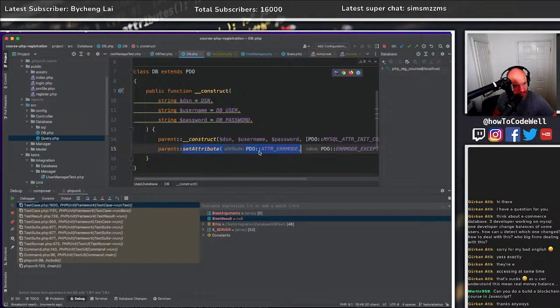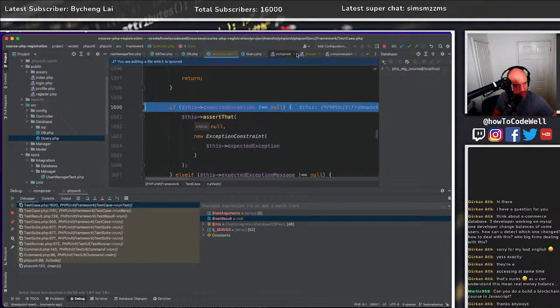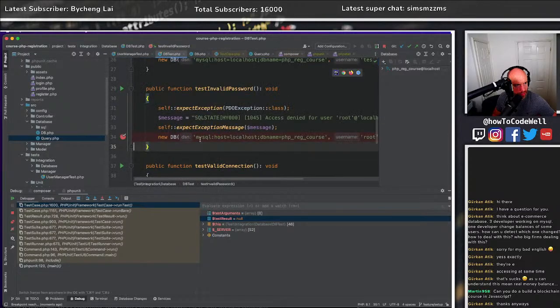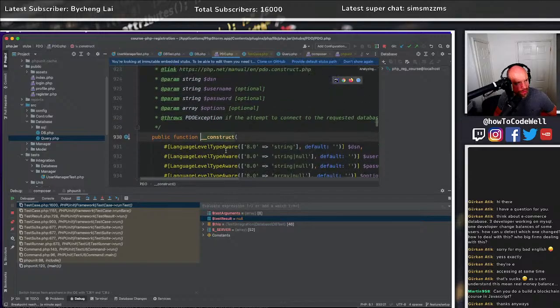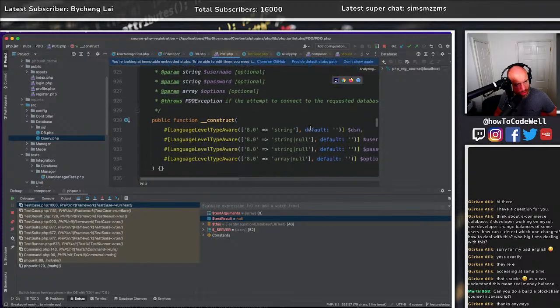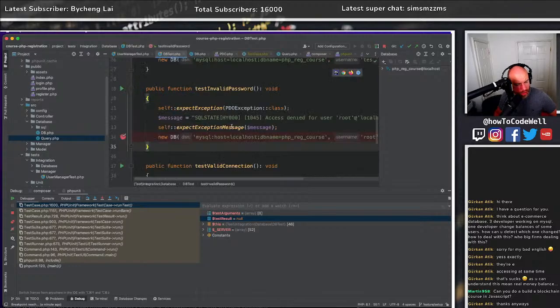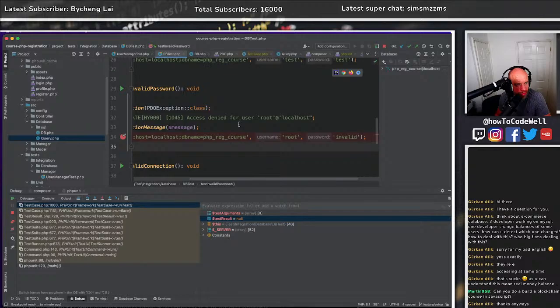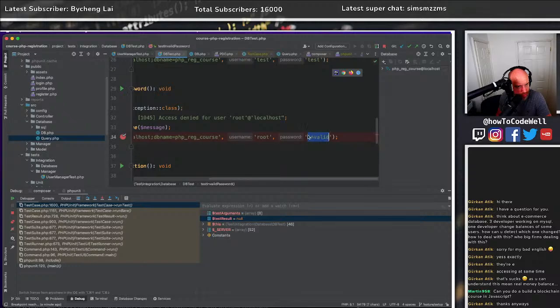Is that not actually making the connection? I thought it would be. Huh. Yeah, that can go. Let's just get rid of these things. That's very strange. Let me just read that a minute. Creates a PDO instance representing a connection to the database. So why? Sorry, that's my dog barking in the background. Why? Why did that mean that's not correct?